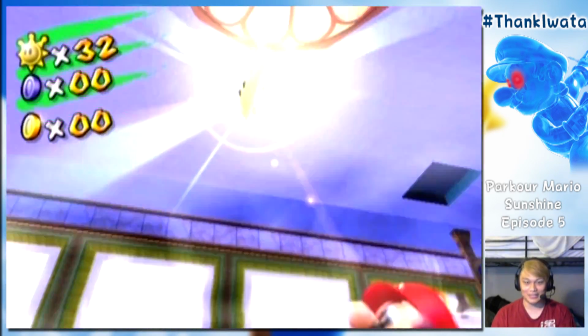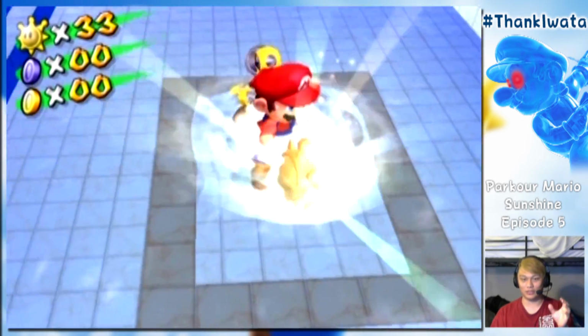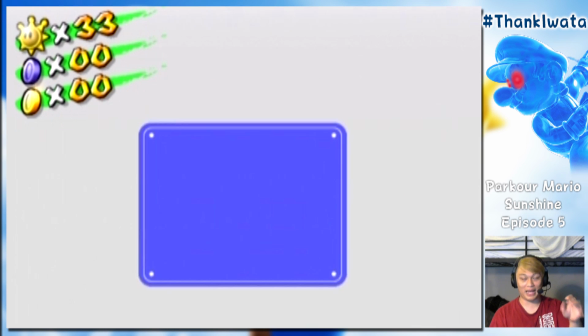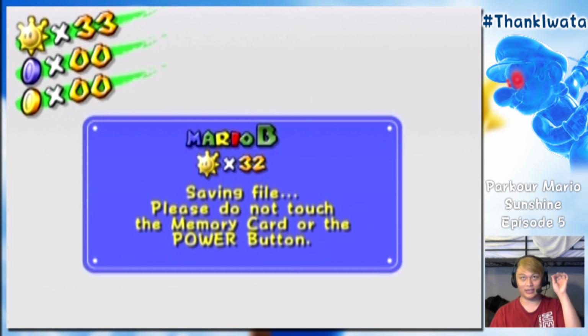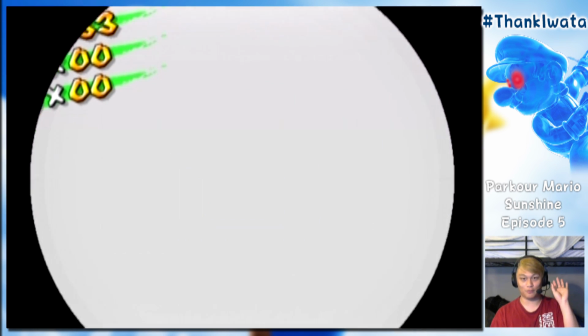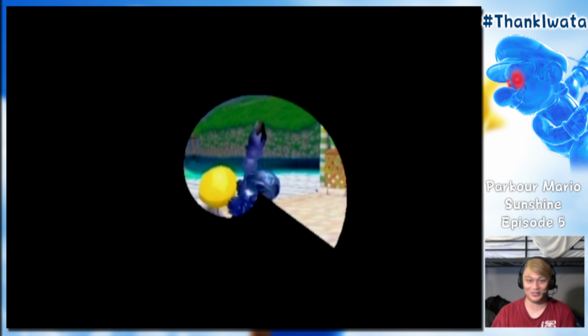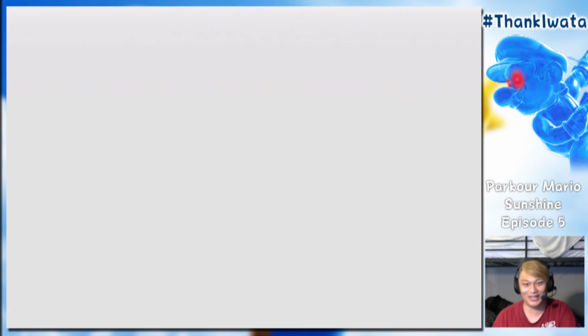So that's the best way I could describe it: you're holding the banana, you hold R, jump, push the controller back in midair, and then throw the banana so the banana pushes you through the wall. That's the best way I can describe it. I don't know how else I can describe that.